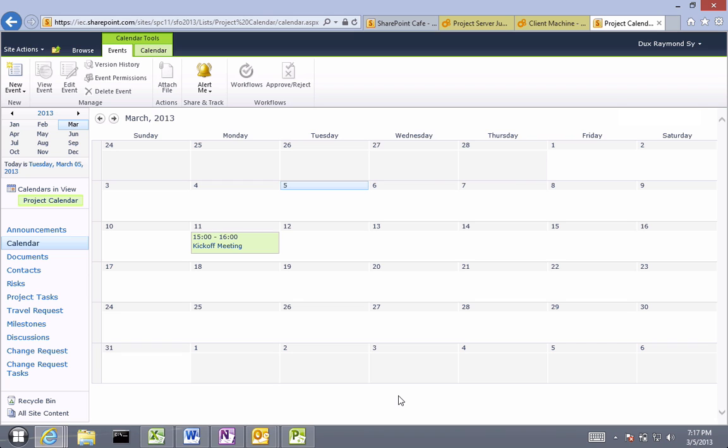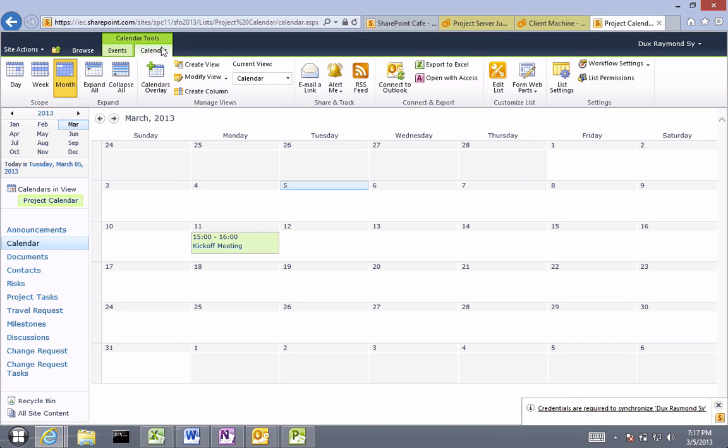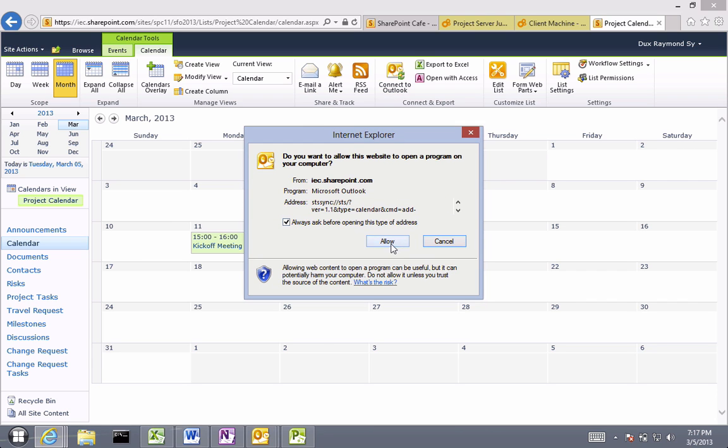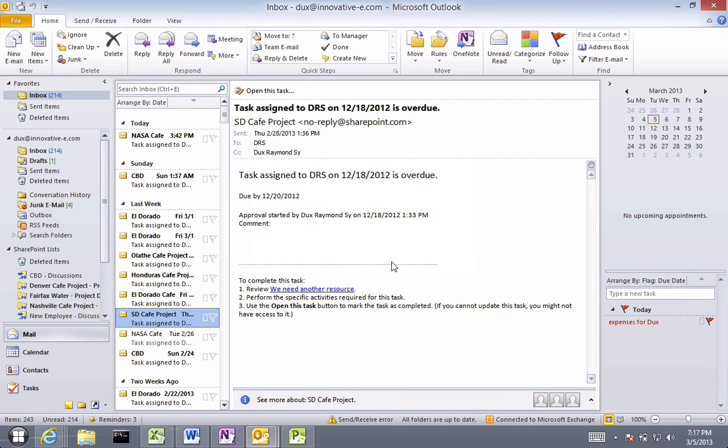Now, one of the key things, and again, this is some of the value I propose and pitch to my business or to my customers, the business users, is, at this point, they might say, yeah, whatever, it's a website. What's the big deal? I can do this in Google, I can use Basecamp, whatever. But one of the key things I pitch here is not only am I able to enter information on this one-stop shop, guess what? I can take this bit of information and connect it to tools I use every day.